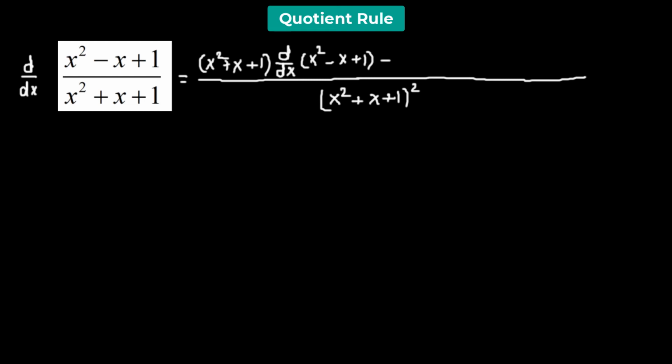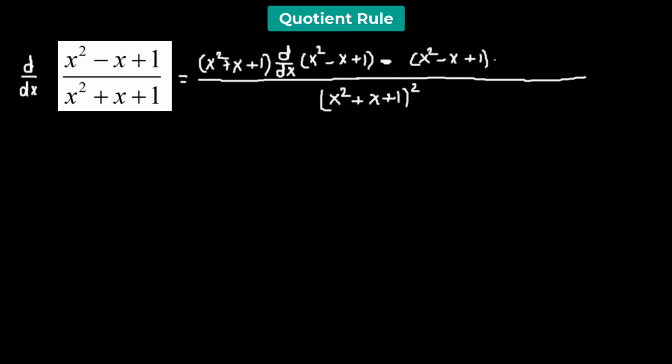There's another way to remember this formula. All we have to remember is that there's a negative when we are doing the quotient rule. Now that we have already formed the derivative of the function in the numerator, this time we have to find the derivative of the function in the denominator.